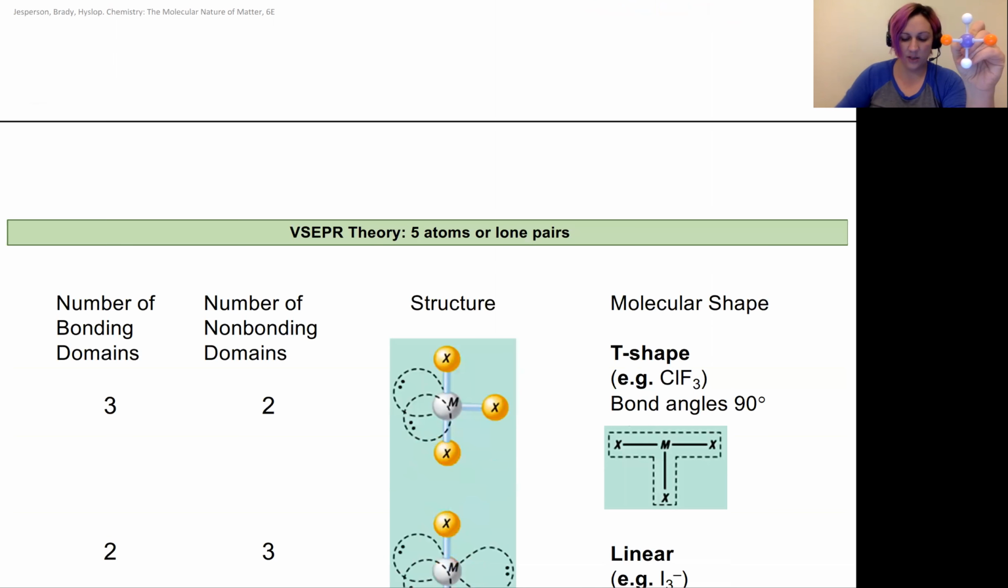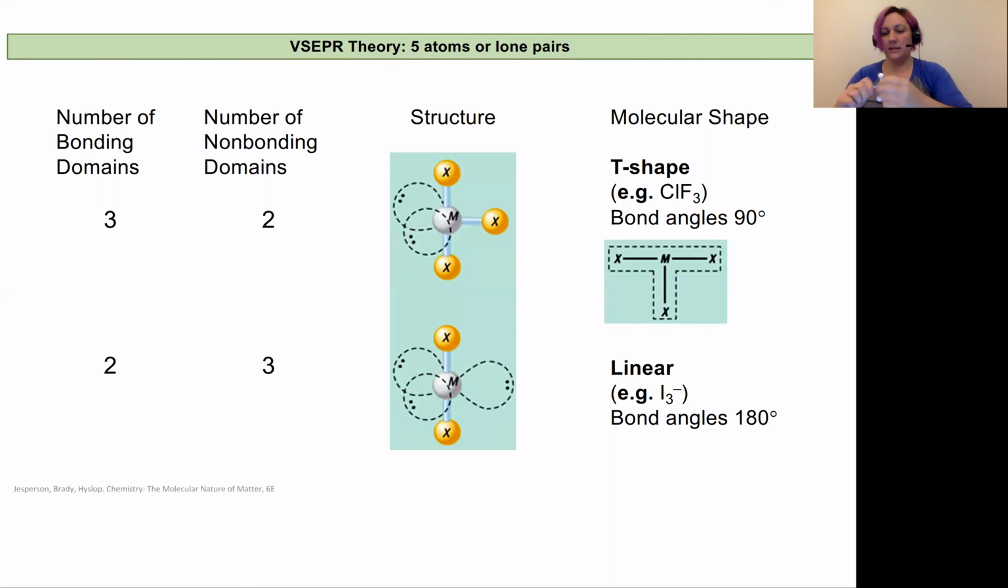So some other things that we can do with this is we can keep replacing these equatorial ones with lone pairs. So now I have 2 lone pairs on this one. You can see them right there. And I have 3 atoms that are bonded. I still have 5 electron groups, but look at this. I really only have those 4 to name it off of. And so this one, it forms a perfect T. So we just call it T-shape. And our bond angles here are about 90 degrees in this case.